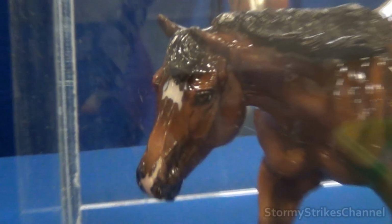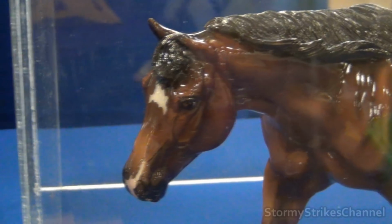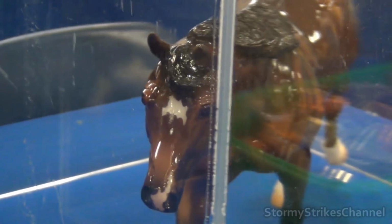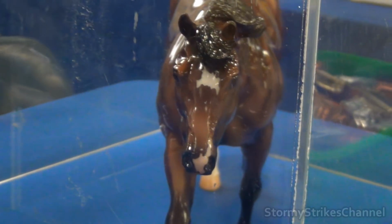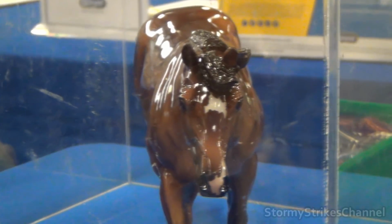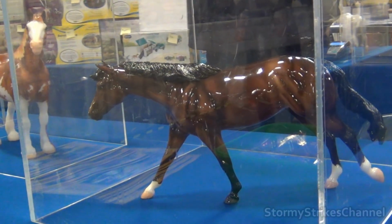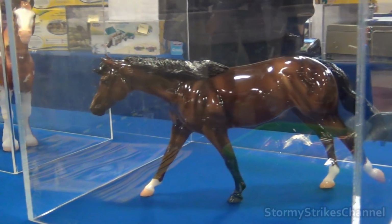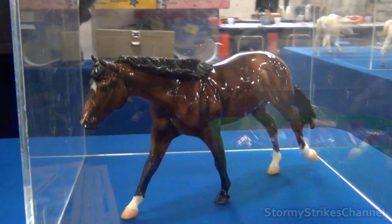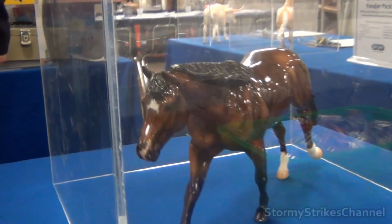She is a pretty model, and my favorite thing about her is actually kind of hard to see in the photos that Breyer posted, which is her face marking. She has a star and a long snip on her face, and I think they are really cute markings on her. I want her just for those adorable face markings. She is nicely shaded, and while I know some people don't really like it when Breyer has these solid colored horses as the special runs, I think adding a nice solid color horse into the special run mix is a good idea. And she does appear to be nicely shaded with some rich coloring.